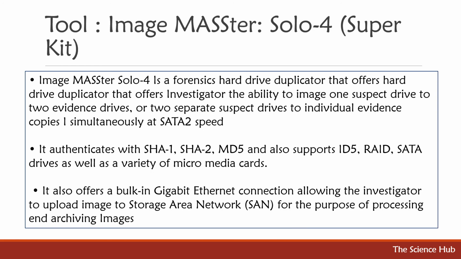Tool: MASSter Solo 4 Forensic. It is a forensic hard drive duplicator that offers investigators the ability to image one suspect drive to two evidence drives, or two separate suspect drives to individual evidence copies, simultaneously at SATA 2 speed. It authenticates with SHA1, SHA2, MD5 and also supports IDE, RAID, SATA drives as well as a variety of micro media cards. It also offers a built-in Gigabit Ethernet connection, allowing the investigator to upload images to a storage area network for the purpose of processing and archiving images.